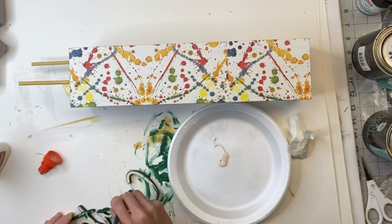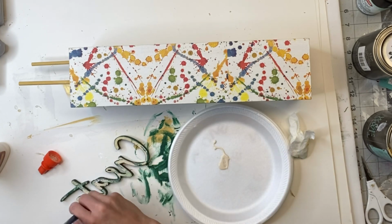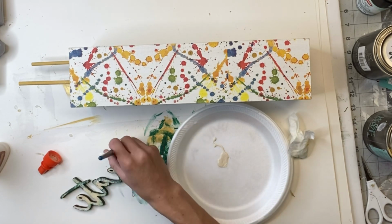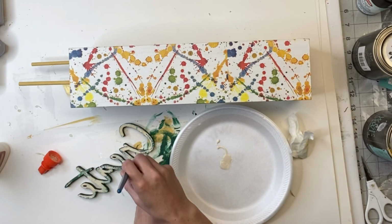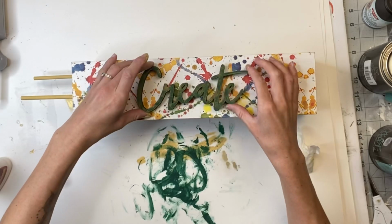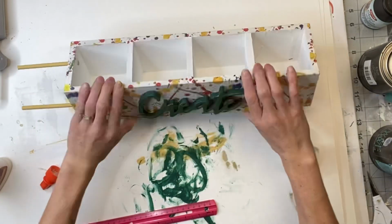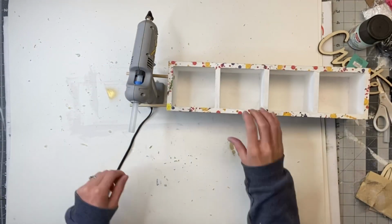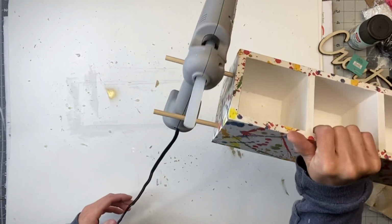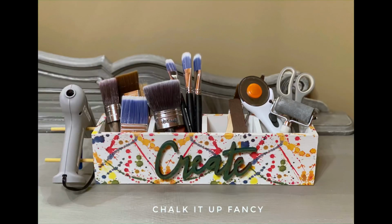I'm going to take more of my Elmer's wood glue and just brush it onto the back of my Create word. And I'm just going to stick that in the center of my box. And then I had added these wood dowels on the left side of the box for a place to hold my hot glue gun. And there we go. Now we just have this very fun craft box with a glue gun holder.